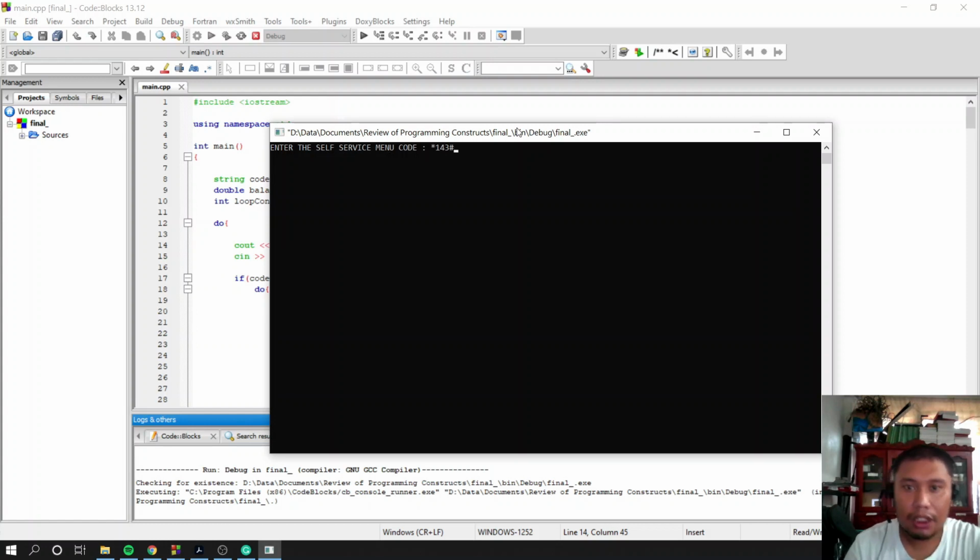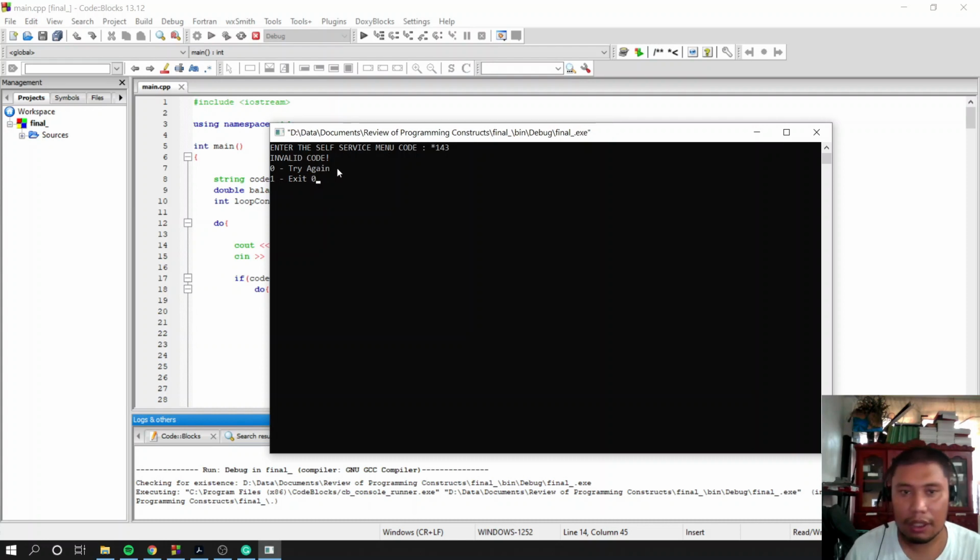If in case you are wrong, for example, you did not put the hashtag sign, what happens? The program will not stop, but it will give you another option. You have to type 0 to try again or 1 to exit.